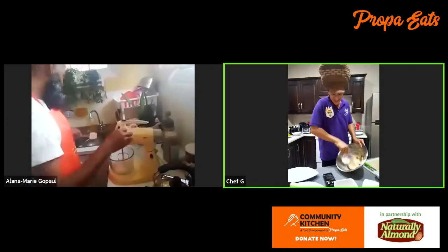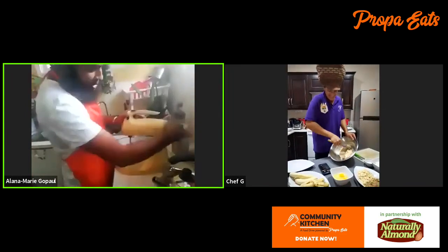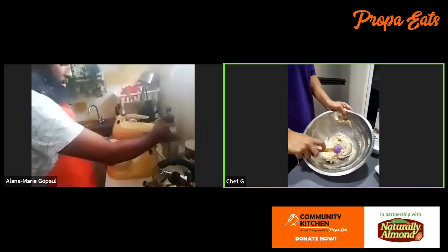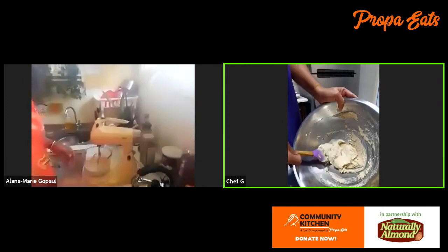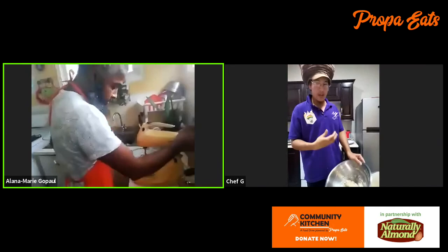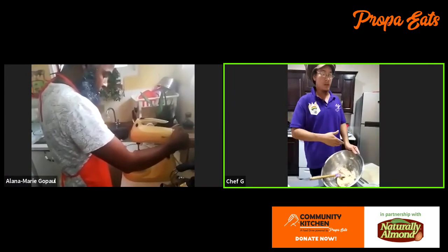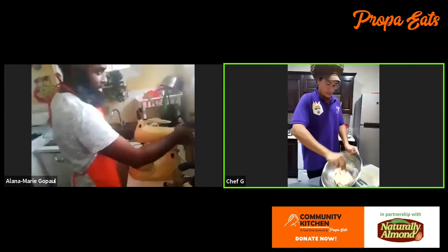You're getting creamy. Yeah, here we go. Let's cream now, everybody. You don't have to get all the granules worked out, but you just want it to look incorporated, because by the time you add the eggs and then the bananas, the liquid is going to help the granules melt out in it. All right, let me just work that a little more.